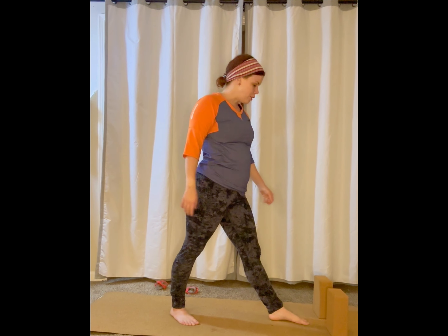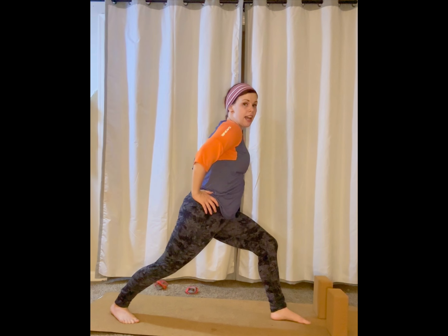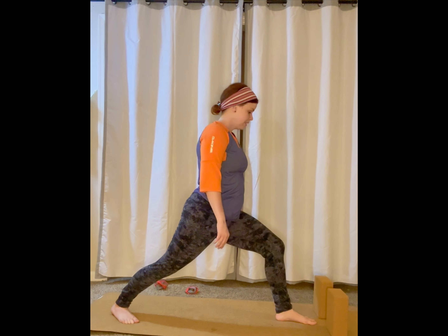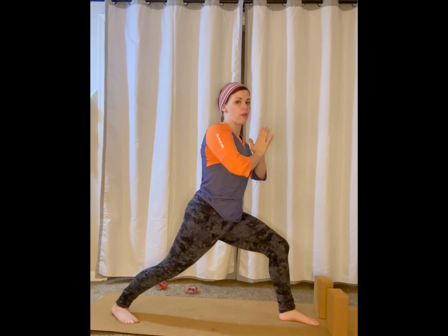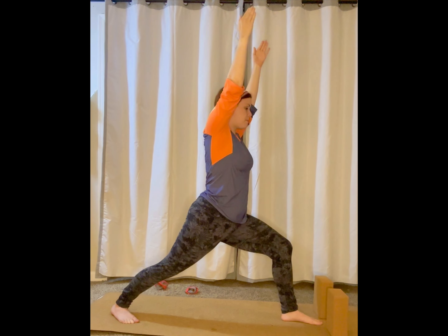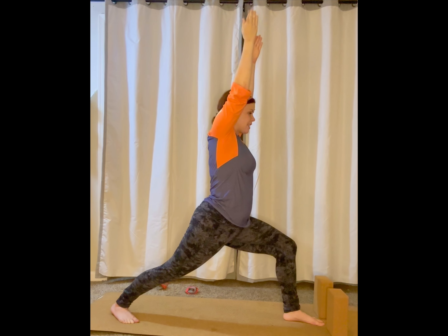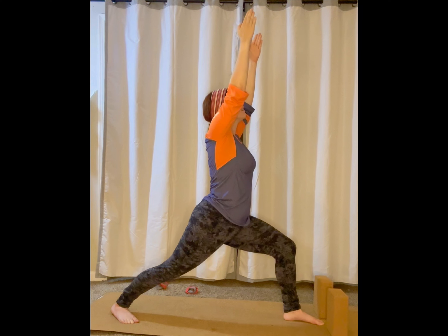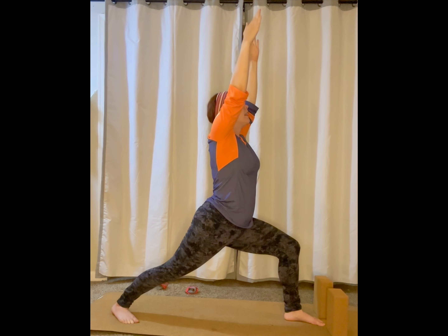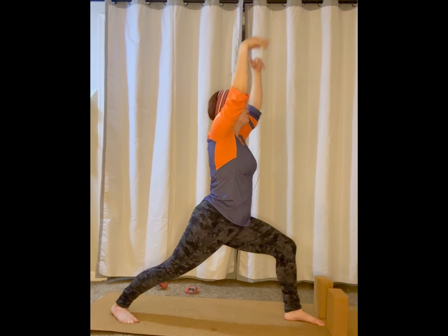Left side. Face back towards the short edge of the mat. Left foot forward, behind your blocks in between the two. Step your right foot nice and far back, pull your left hip back, right hip forward, and sink deep into your left knee. Notice this side may feel more challenging than the last — it does for me. Pull your hands to your heart and sink deep, deep, deep into your left knee. Press your tailbone down, ribcage neutral, grounding through your right heel. Stay here, or lift your arms high, biceps by the ears, shoulders down and back. Deep breath in. Exhale, sink a little more. Hang in there for one more breath.